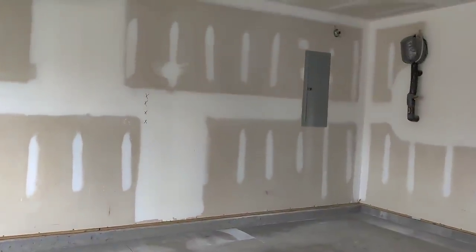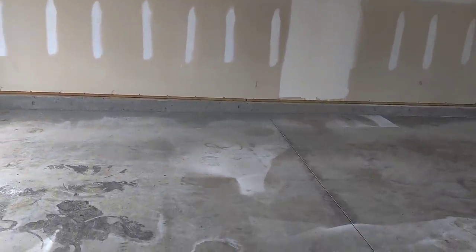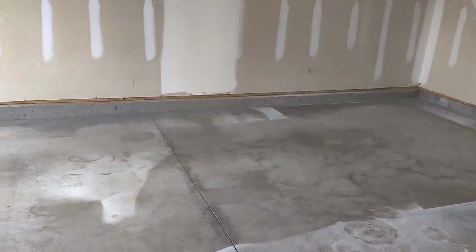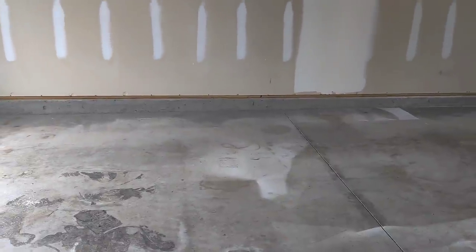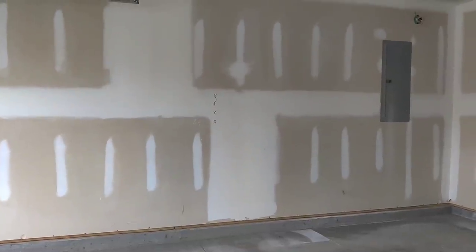You guys, so I actually got this side all cleaned out, and you guys, it feels so much better. It actually feels like when I first moved in. Of course, the floors were all just one color. There's a lot of spray paint on these floors. There's white spray paint on this side, some black spray paint over here. My neighbor is getting ready to pressure wash, so I'm gonna wrap up for tonight and I'll catch you guys tomorrow.